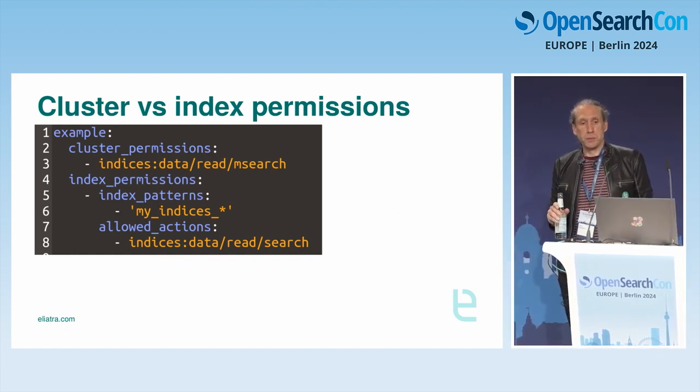That's because msearch, multi-search, actually triggers additional actions. On the top level, you have a multi-search operation, but it's just creating additional search operations. And these search operations are also just normal search operations. So for actually requiring these multi-search operations, you always need to have 2 levels of permissions.